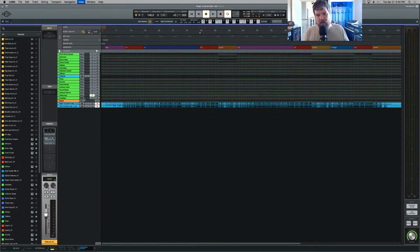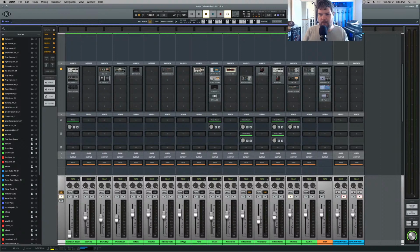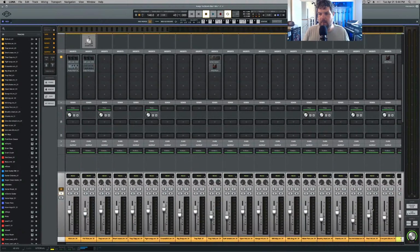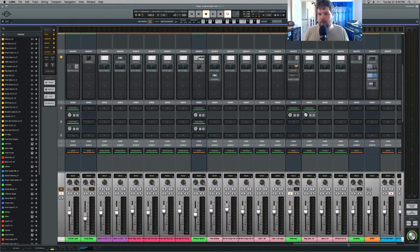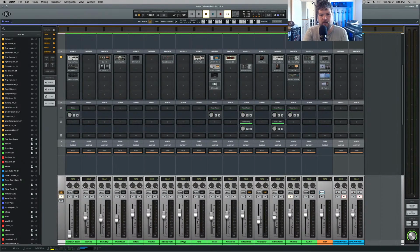Check this out. So spill, if you guys don't already know about spill, you're welcome, because it is one of the coolest features in Luna. I mean, I think it's in some other workstations, but I find it's hella useful. Oh, here we got this track I was demonstrating stuff with earlier that we don't need anymore. Spill allows you to say, great, let me look at my main channel. Oops. Look, main channel, I want to see every track that feeds that main fader. That's it. I just want to see those tracks. Spill. There, now we can see all of my faders that are feeding into there.